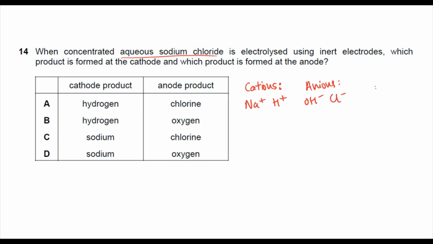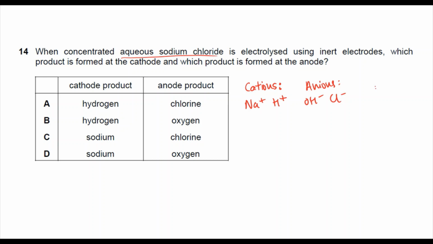So for the cations, we basically look at the reactivity series. Which one is lower in the reactivity series? The one that is lower is less reactive and is less keen on forming ions. Those at the very top of the reactivity series are so reactive that they prefer to form ions quickly and then remain as ions. So sodium will have less preference to form a sodium atom as compared to hydrogen, because sodium is much more reactive. It loves to exist as an ion.